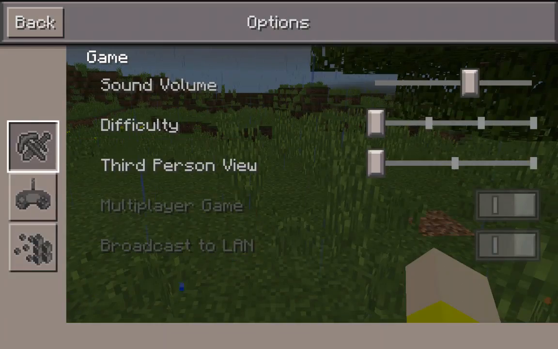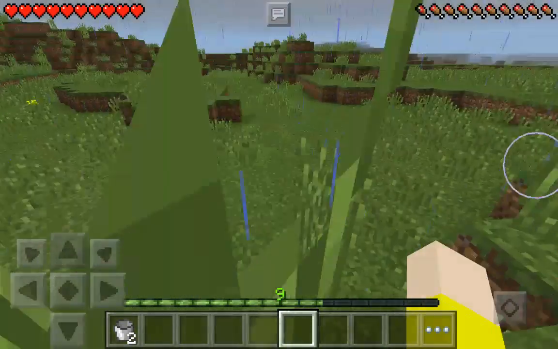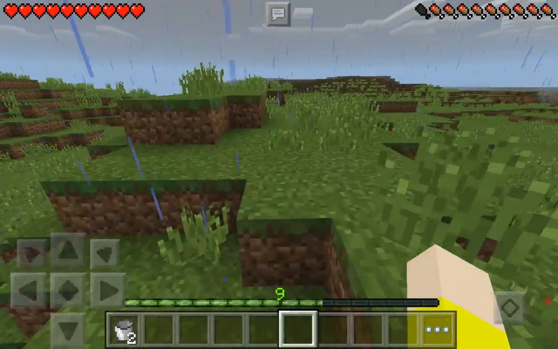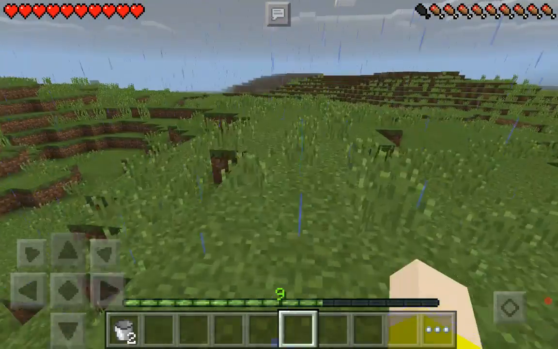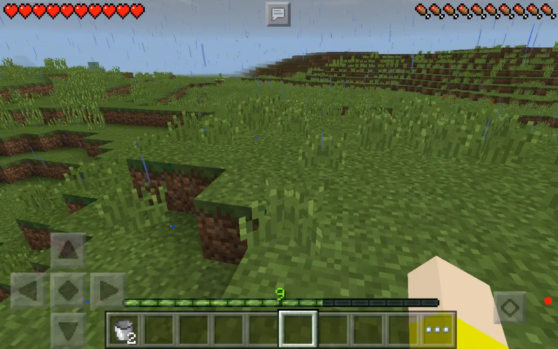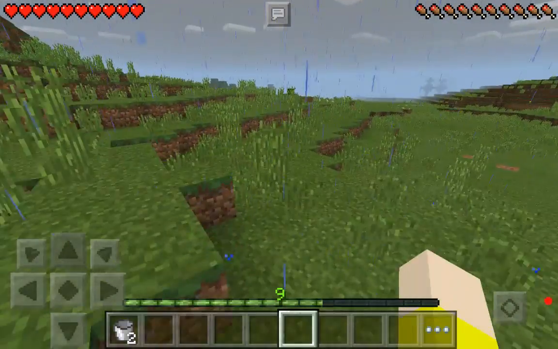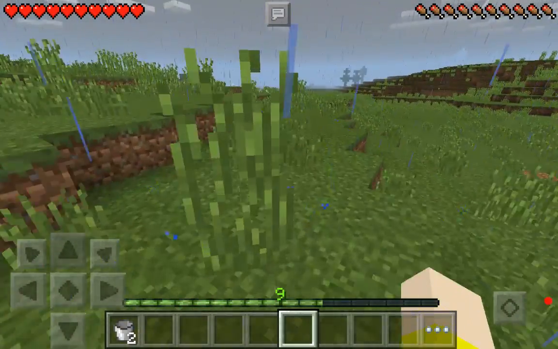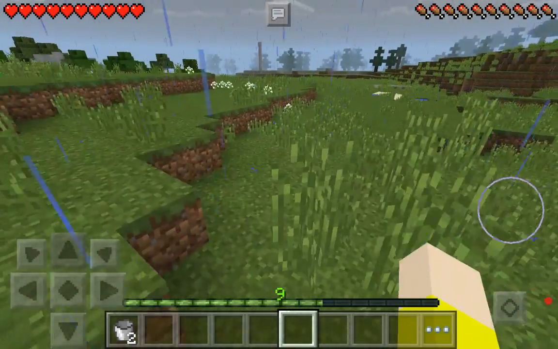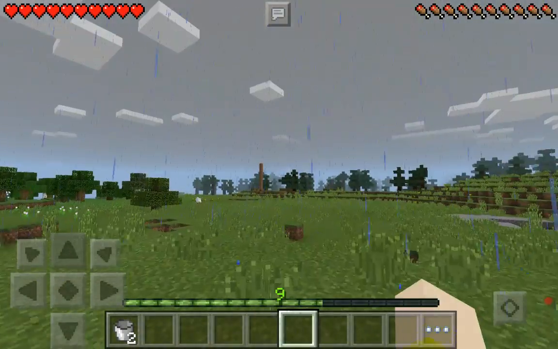I gotta make sure this is easy difficulty. So yeah, it is raining, sadly, but we're gonna have to deal with that, and I promise I did not cheat this in, so I'm going to show you guys right now. You know what? I'm actually gonna keep it on peaceful. And so, guys, if you do have Minecraft PE, be sure to mention in the next update to get a way to make weather clear and to make night into day easily, like short, easy commands.